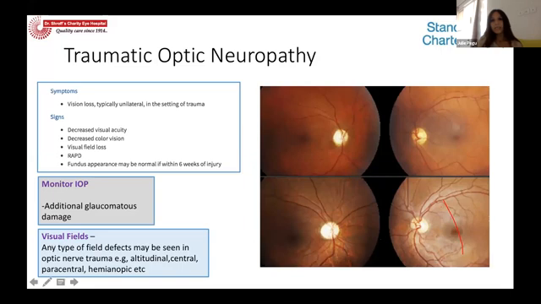The next differential diagnosis would be a traumatic optic neuropathy. Obviously, in this case, there may be some amount of vision loss depending on the severity of the trauma, and it's typically unilateral, and definitely the patient will have a history of trauma. The patient will also have decreased color vision and visual field loss, which may not be very typical. They can be central scotomas, or centrocecal or altitudinal. So it depends on what kind of damage the optic nerve has suffered, and you'll get a corresponding visual field.